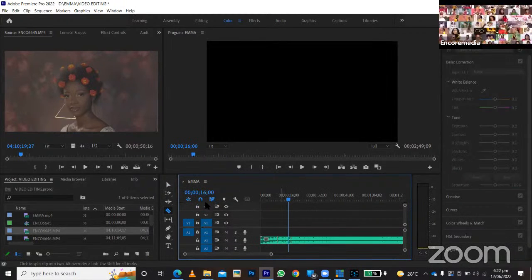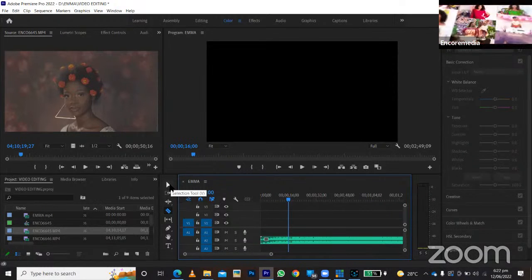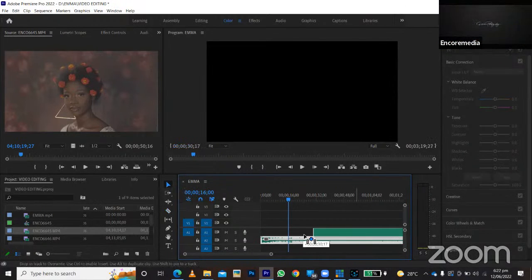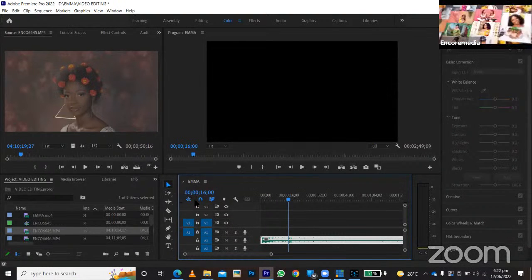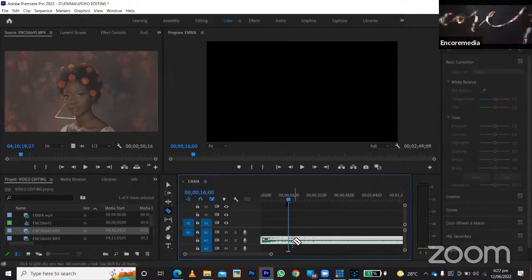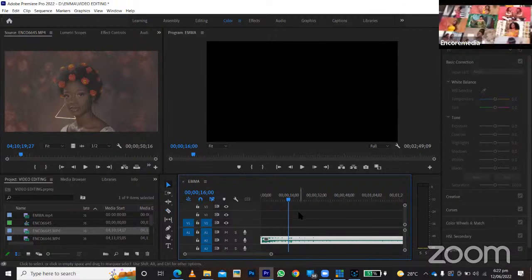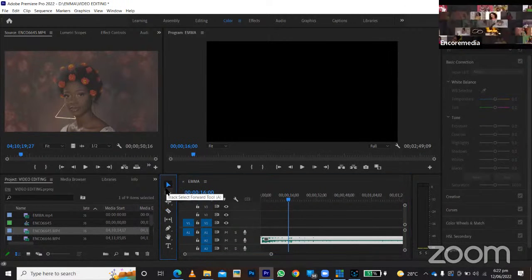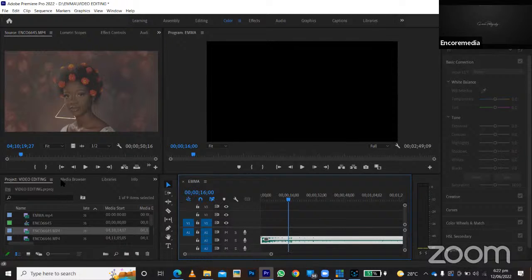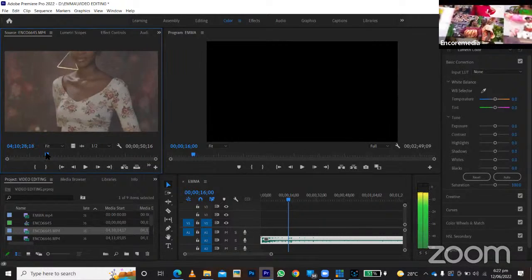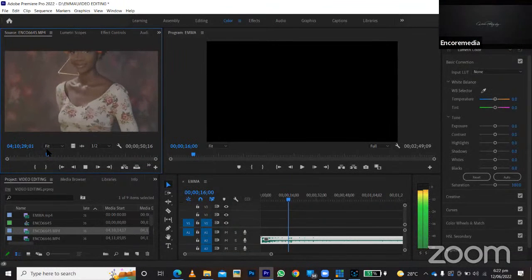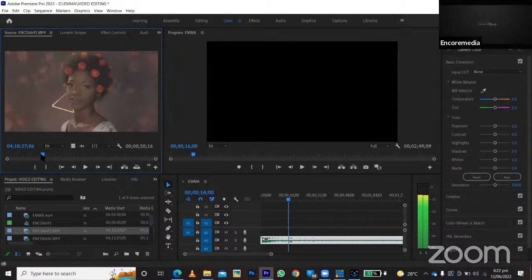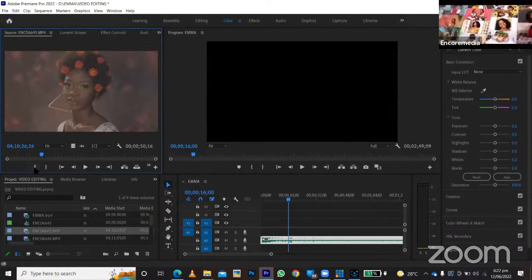When you finish cutting, we have the selection tool. The selection tool is what is going to help you to move things around. If you don't select that tool and it's still on the Razor tool, you can't select anything, you're rather cutting. So you use V to select it, or you select it from here, the shortcut is V. Now, normally when I'm doing a trailer, what I do is that I rather play the video here to see what I want.